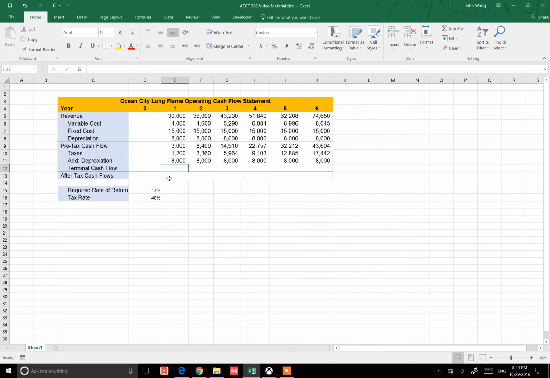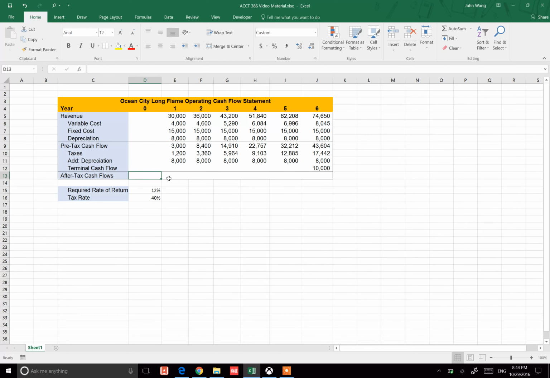And the terminal cash flow is a little bit tricky and beyond our expectation today. Let's just say the terminal cash flow will be 10,000. How to calculate the terminal cash flow is a little bit complex, so we just make up a value here.